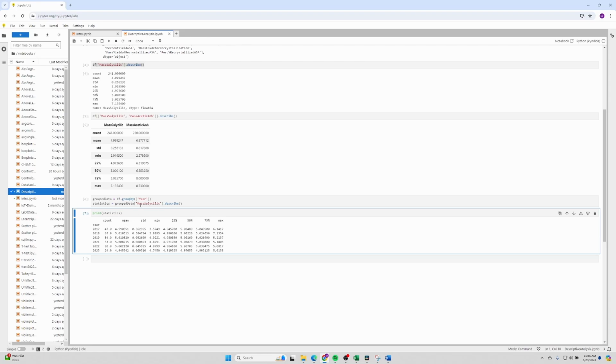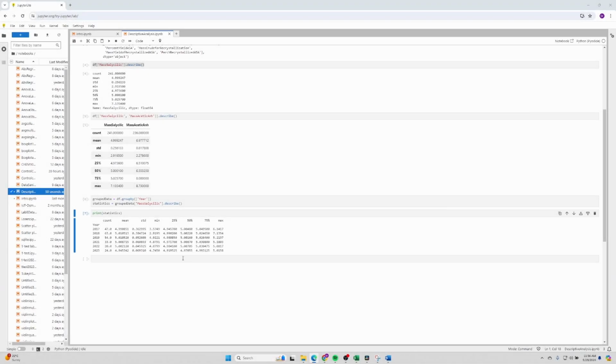Again, if I wanted to group the statistics by mass salicylic and say mass of acetic anhydride, I could put that in there and I get more data spread out through this as well. So let's say I want to do the same thing, but I want to do it by lab day. So I'm just going to copy this cell.